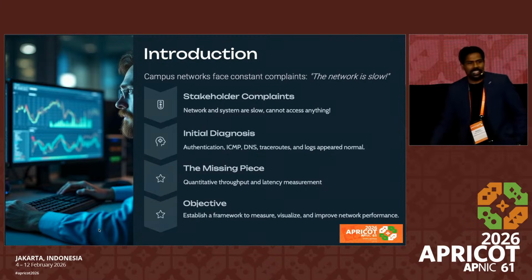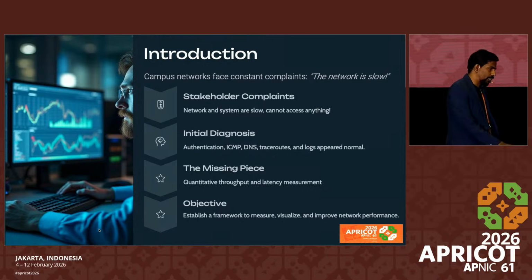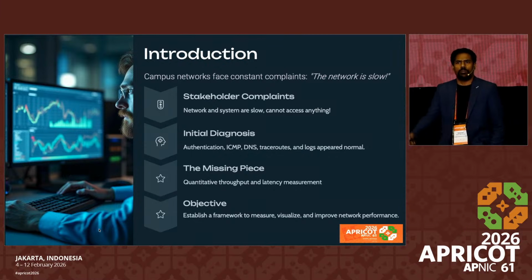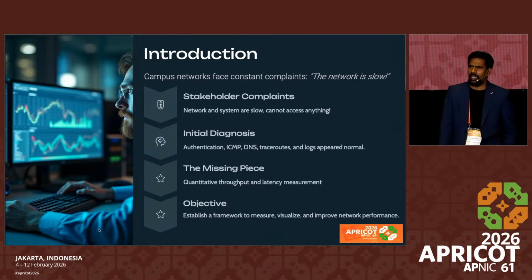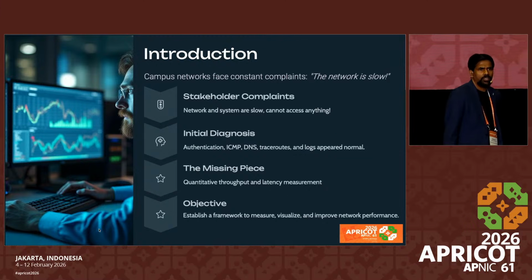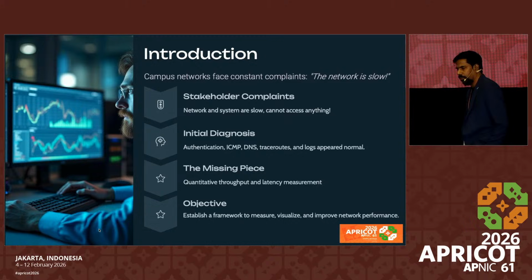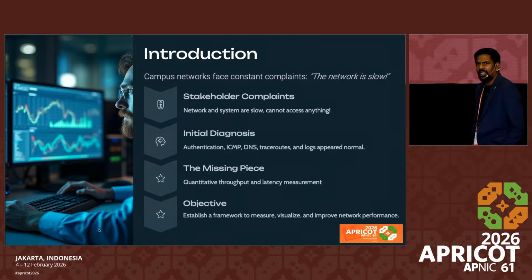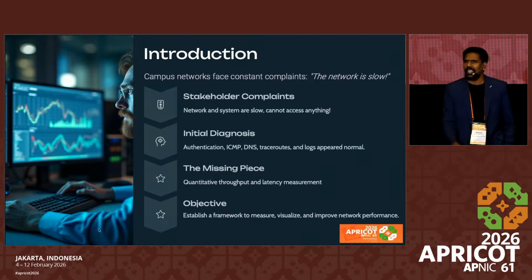So let me start. The problem is, 2 years back in my campus, every day my stakeholders, including students and staff, complained: my network is slow, even though I have network connectivity, even though my network cable is connected and my network shows green color, not amber color. Still, while accessing my local system, I can't, because it's unreachable. It always takes a long time for file sharing.